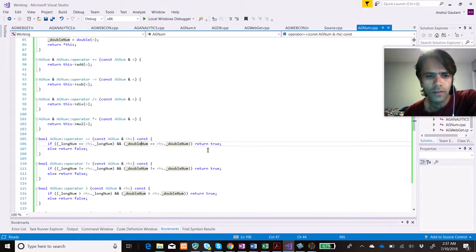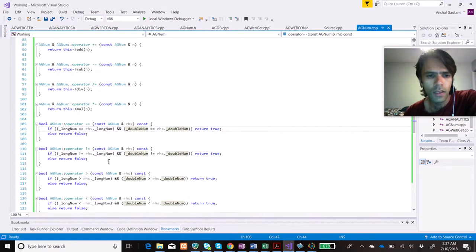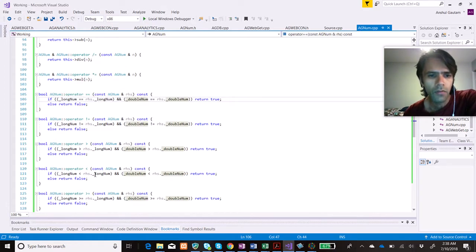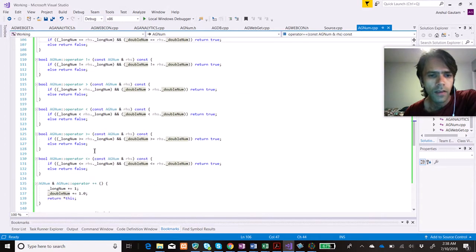If this is true, it is going to return a true value, else it is going to return a false value. Similarly we have not equal to, which does the same thing, and then we have greater than, less than, greater than or equal to, less than or equal to.